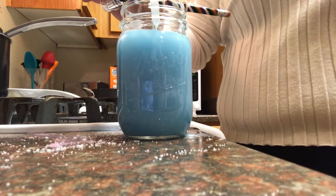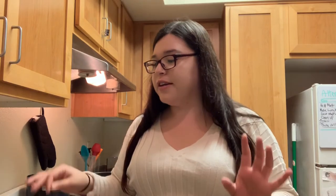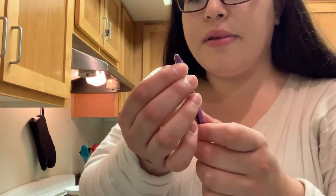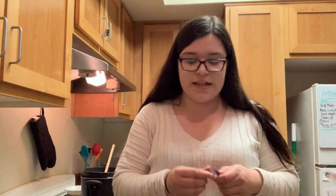For the third candle I'm just gonna break up the remaining wax like I did for the other two, put them in the bowl, throw them in the pot to boil, add the fragrance, add the colors, and let them sit to harden. So far I have a pink one and a blue one — I kind of want to do a lavender one and maybe put lavender essential oils in this next one. I'm looking at two purples and I think the wisteria color would be really pretty. I'm also wondering if you can put glitter inside candles. I'm cutting the tip off the crayon and throwing it in, and adding a little more purple because it's not giving me the pigment I want — I think it's because I used a white crayon which is counteracting the pigment.